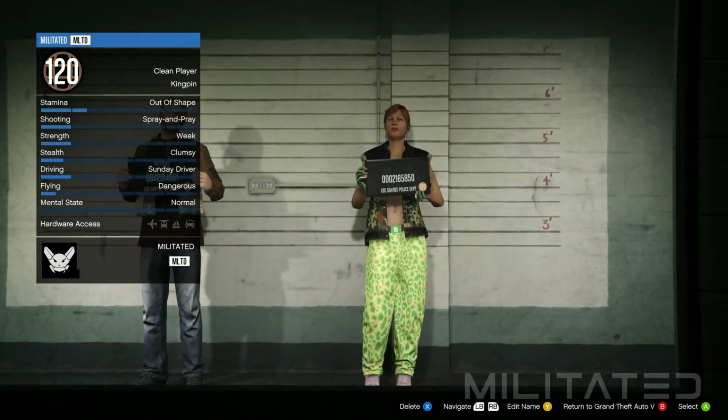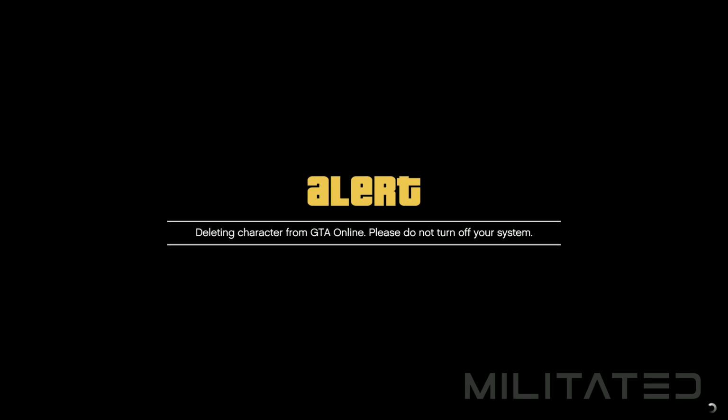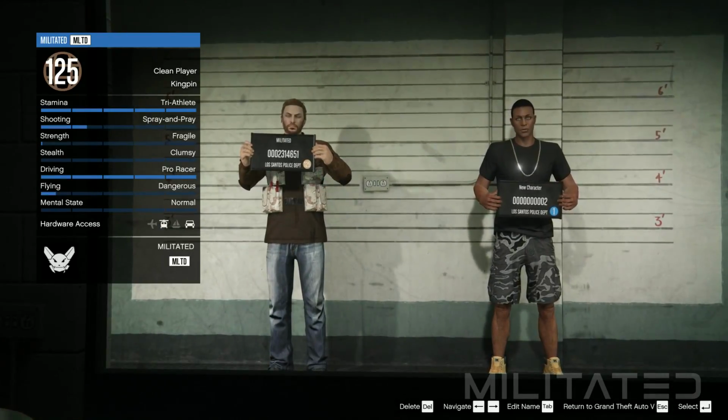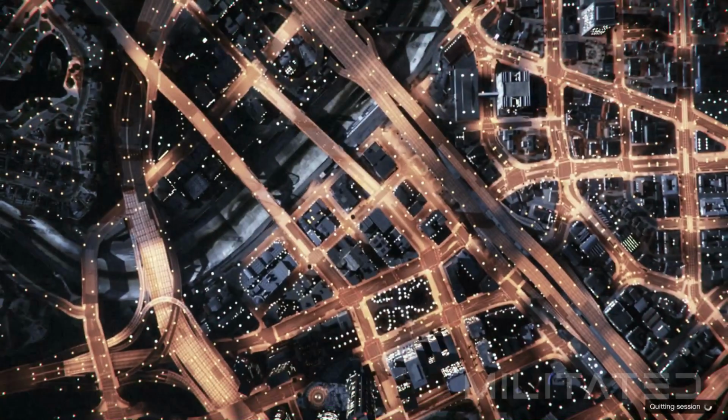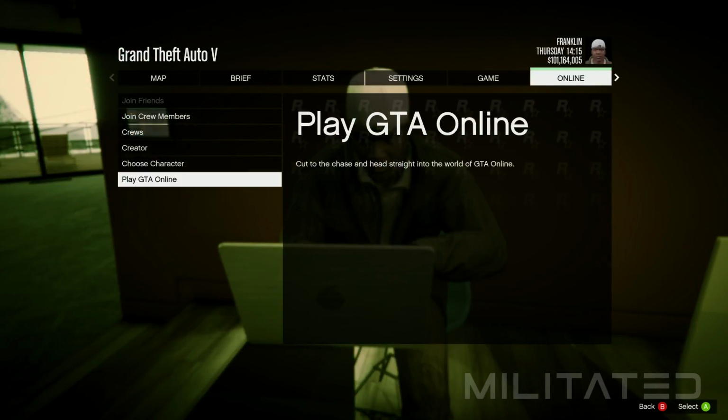We then need to go over to the female character and delete it. After it has been deleted, do not select a character. Instead, look at the bottom right and press return to Grand Theft Auto 5. This will take you away from the character selection screen and put you into single player. When you're able to, press start, go to online and find a session.